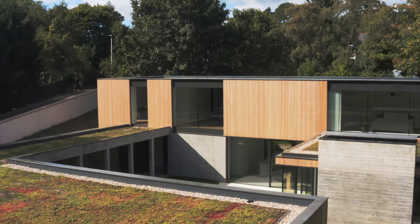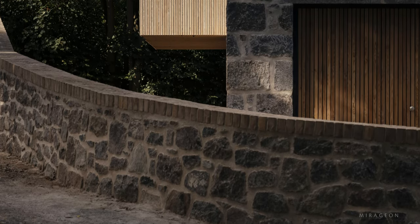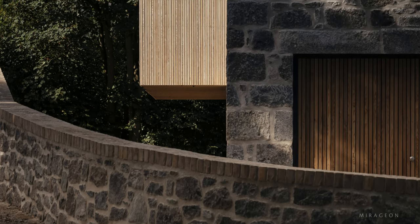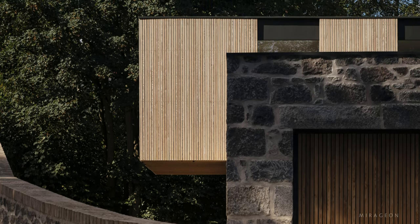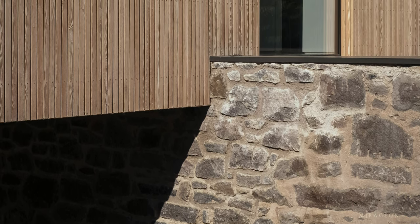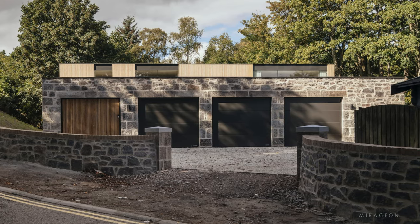The design of this house replaced an old stone barn that extended the entire length of the wooded plot. Most of the original construction was carefully dismantled, and the masonry was reused to create a low, sinuous boundary wall at street level, while one wall of the old barn was preserved on site, forming a modern colonnade where the garage volume is located.